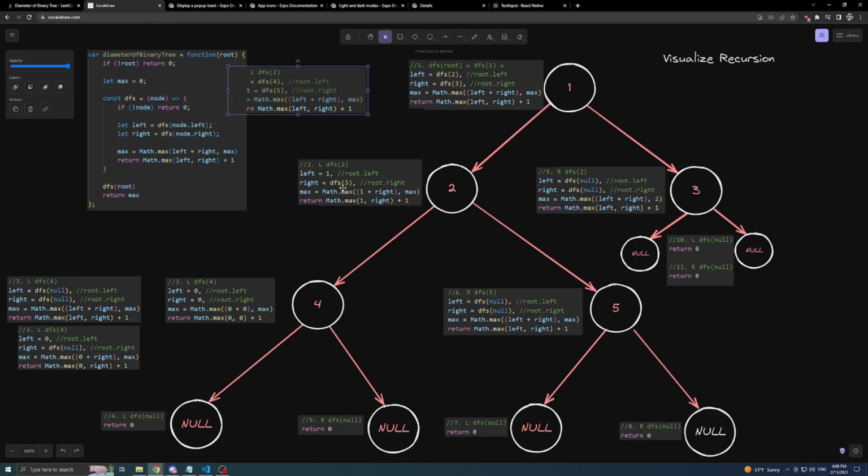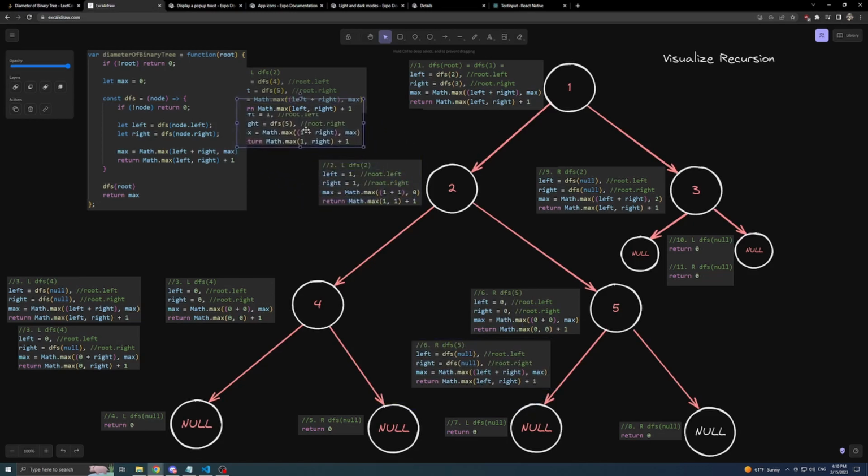Now we need to get right. So we go to our sixth step. And again, we're calculating the right, and we're calling DFS on the node 5, which means we need to call it again on null, which brings us down here, returns 0. Okay, and I skipped this one, but right also happens next, which returns 0. And then we can do the final arithmetic. Again, it's the same exact thing. Math.max of 0 plus 0 and max, which is 0. Max is still 0. Then we return 0 plus 1, and that gives us 1. So let's get this out of the way.